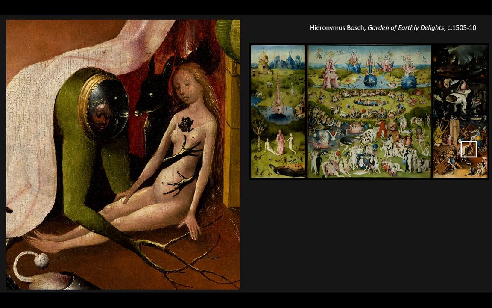There's been some suggestion that if we look hard enough, we'll find all 7 of the deadly sins. Here, a woman looking at her reflection in a convex mirror while she's being groped by this rat-like creature, a toad crawling on her chest. She probably is meant to represent vanity, not realizing that being so caught up in her own appearance is in fact what is now tormenting her. And you'll notice that that convex mirror ends up being very much like the buttocks of another sort of strange creature with trees for legs.